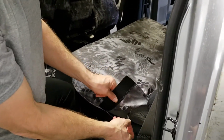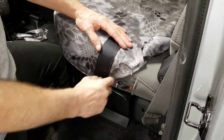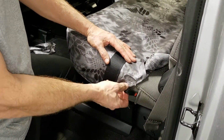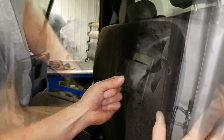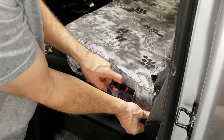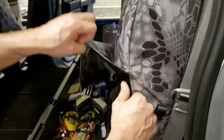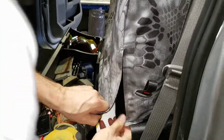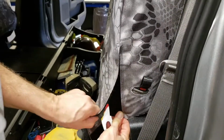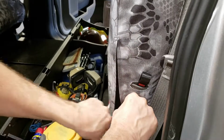Okay, next you're going to want to route this strap through the provided opening. Now this is only on the 2019 models. Not all models have this strap on the side. Some models have this under the seat latch. So we're going to feed that strap right through the provided opening. Next we're going to lift that up. What we want to do is connect the Velcro on this outside edge. Tuck that underneath the plastic, and just connect that Velcro all the way down.